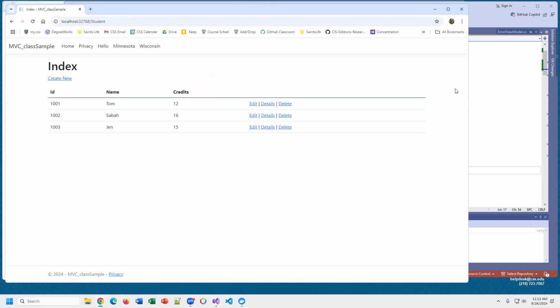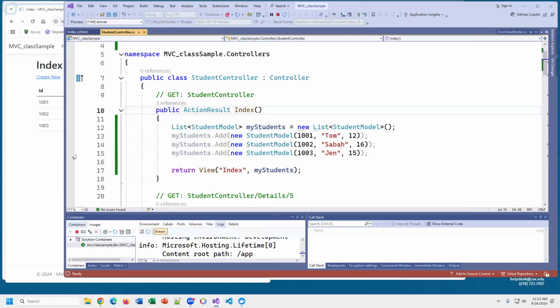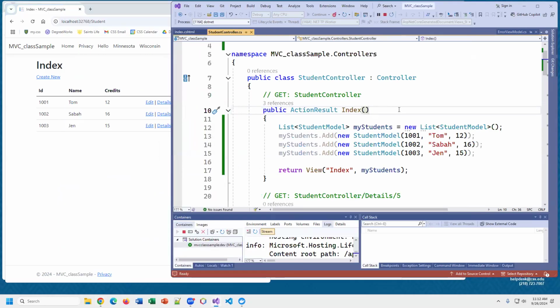So that's where we want to be, but none of these other buttons are going to work yet. The add, delete, all that stuff probably isn't going to work yet, but those are my students. Again, I'm creating a student list and passing it into my index view.